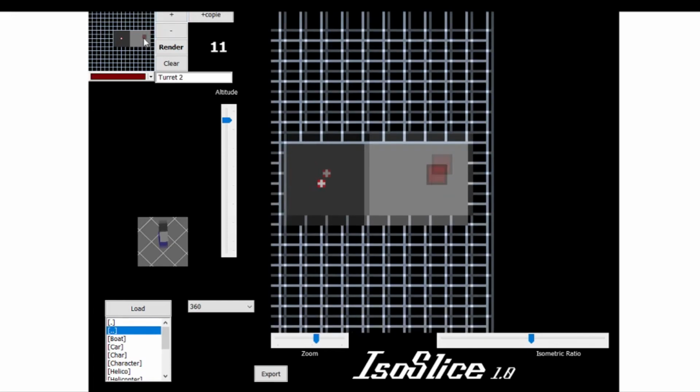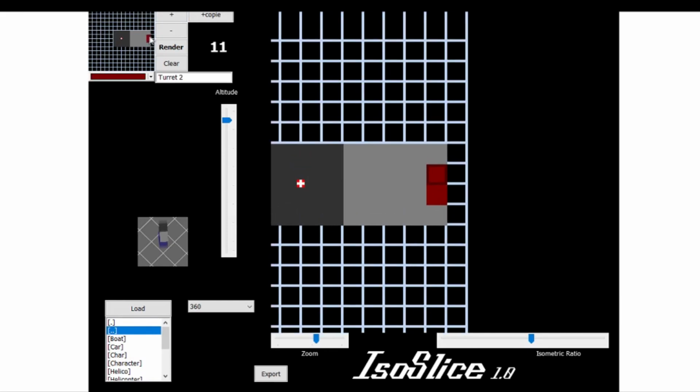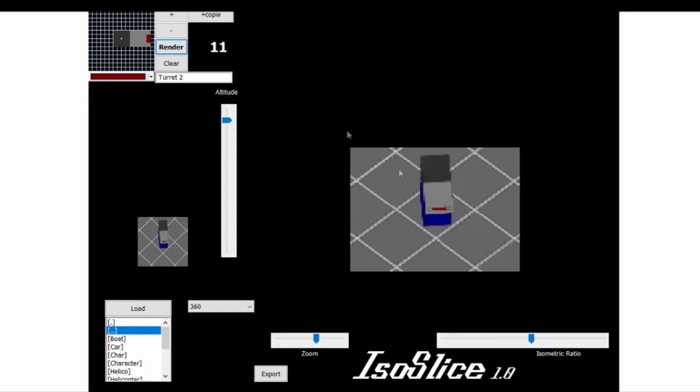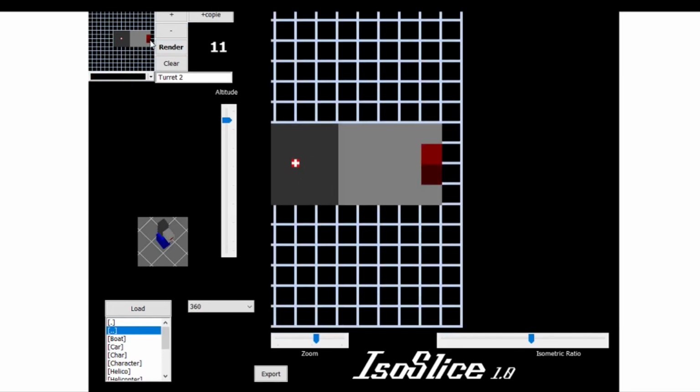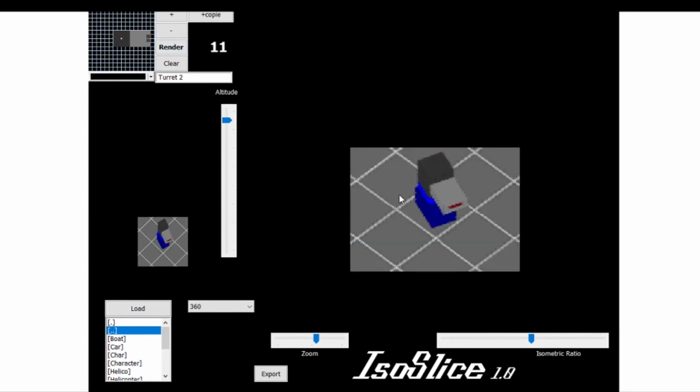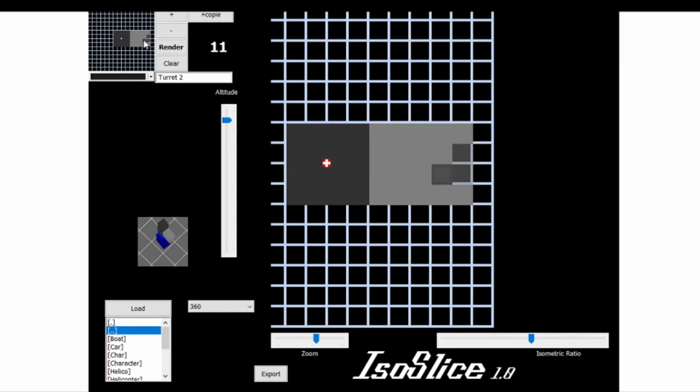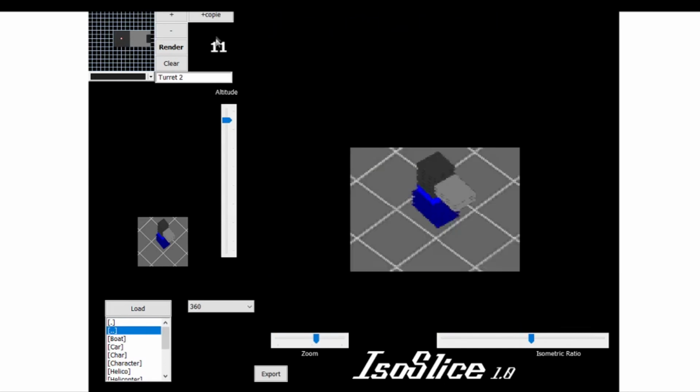Let's make this part like a dark red. Or can I make it black? I'll try making it black. I don't think that'll work. Yeah, no. So let's see, more colors. Yeah, of course you can add more colors. Let's make it as dark gray as possible, not quite as gray as the one we were using before.